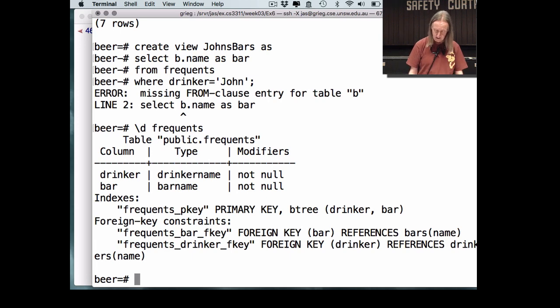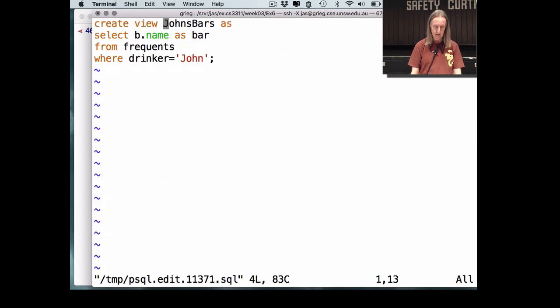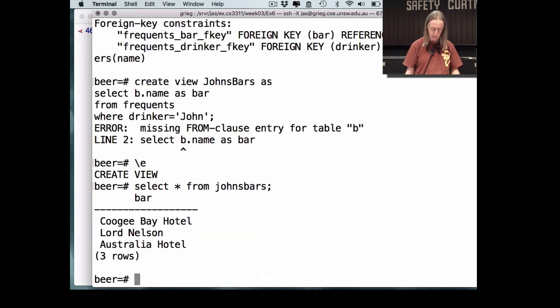Oh, okay. Was it easier than I thought? Yes. Frequents where drinker equals John. Right, so that gives me a view I can start from. It gives me a list of all the bars where John is a drinker.